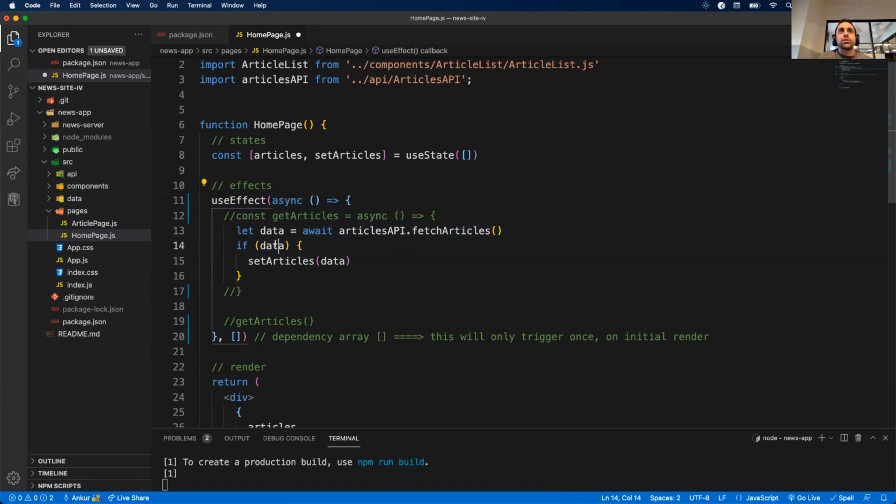useEffect is a React function. It is designed to be synchronous. So for that reason, you cannot make it async. That's going to break some functionality. Bad things will happen. So we can't simply create an anonymous async function that we pass into useEffect. We need to pass in a synchronous function to useEffect. But within that, we can call an asynchronous function, and then things will work right. So again, useEffect is synchronous, but this get articles call is asynchronous, meaning setArticles is not going to be called immediately. This fetch takes some time. Whenever it returns, we're going to get some data back, and that data will be set into our state value.